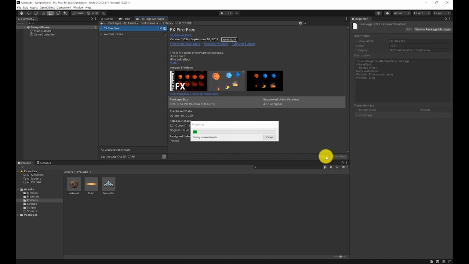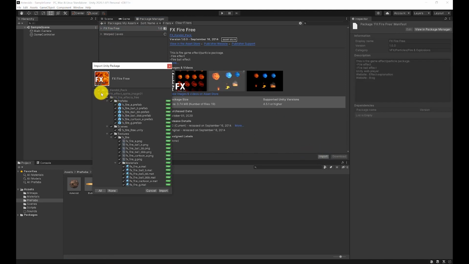I don't want to import the whole thing because there's a lot of stuff, but I'm going to use these two fireballs here. Let's see, I'm going to just close this here. I want to do the B prefab and the BBB. So I want these two. And I also need to get their textures, so the textures and their materials. I have to make sure I grab those. That's going to be those nice fireballs. One is for the asteroid, one is for the ship. And so I'm going to import.